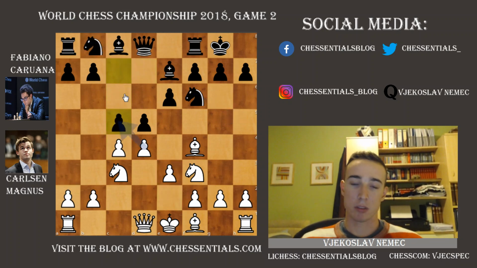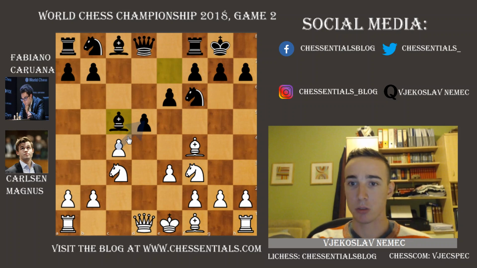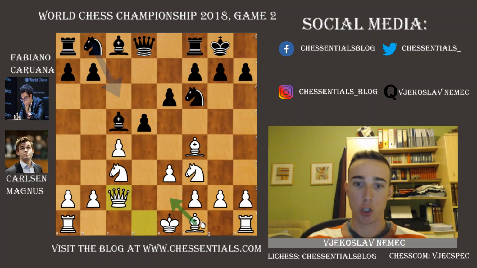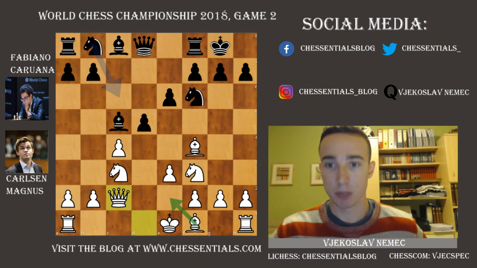Caruana decided to go for a somewhat older main line, but also a very logical move, striking the center immediately. So d takes c5, Bishop takes c5, and now Queen c2. In this variation, it is all about the battle for the tempo, because white doesn't want to develop his bishop before black takes on c4, because he hopes to save a tempo and to take on c4 in one move, which is a common theme in many Queen's Gambit positions.